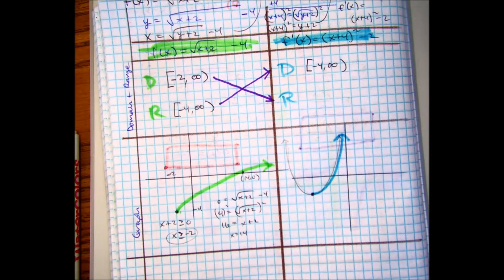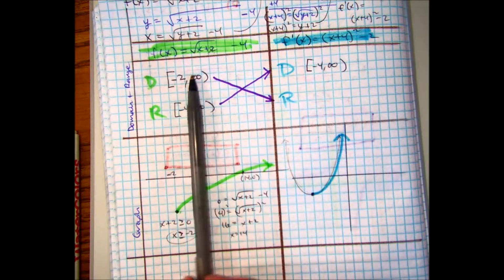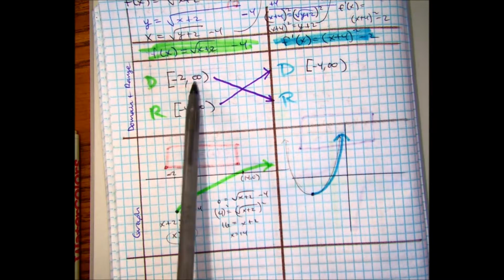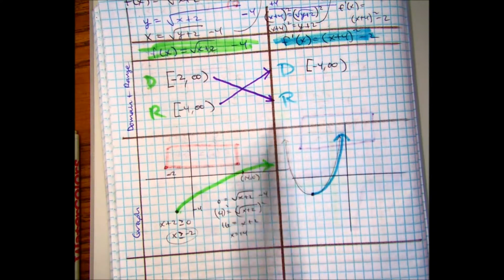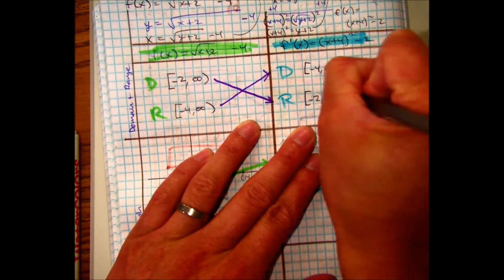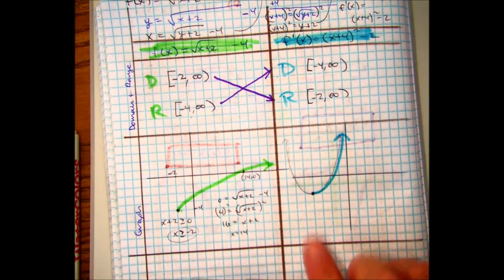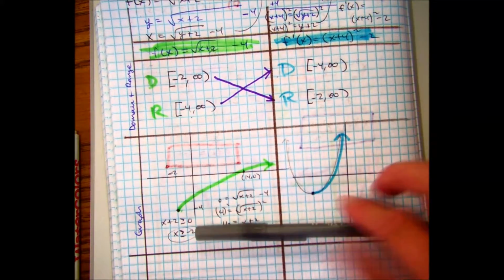Notice I only did half of the parabola. The reason why I'm only doing half the parabola is because the domain from the original function of f now becomes the range, which we can write, and you'll see that when I show you the graph. And the range becomes its domain. So the range now, as you can see, it's -2 towards positive infinity.